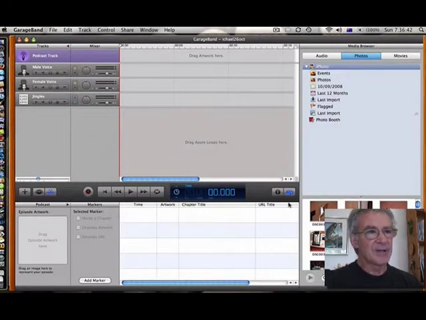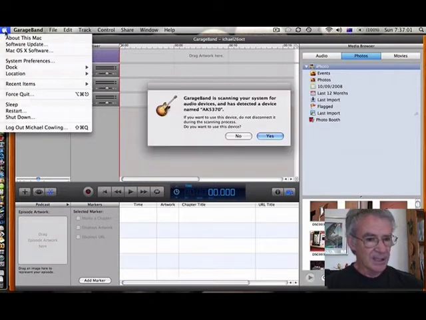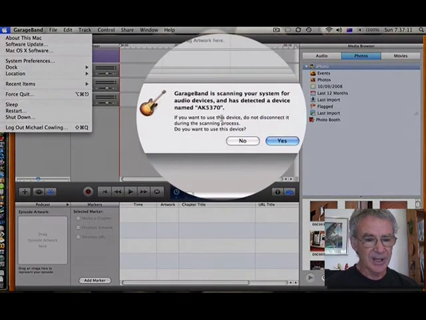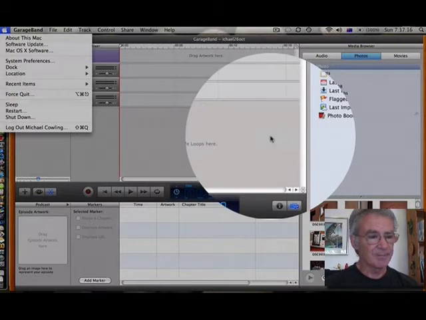Now, there are several things we have to do to have a successful podcast. The first is we've got to tell the computer about the microphone, and we need to do that in two places. So I've got a USB microphone here. You could use the microphone that comes at the top of the MacBook screen, but this USB microphone will give better audio, and it's important that you make sure the green light on this microphone is turned on. Now, I've just connected the microphone, and as you can see, GarageBand has found it, so I'll click yes because we want to use that device.